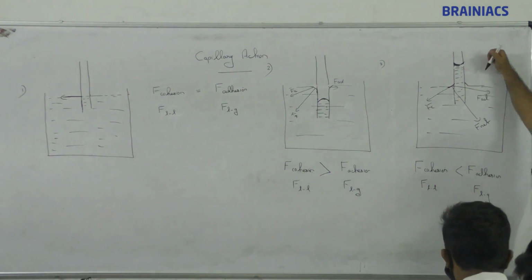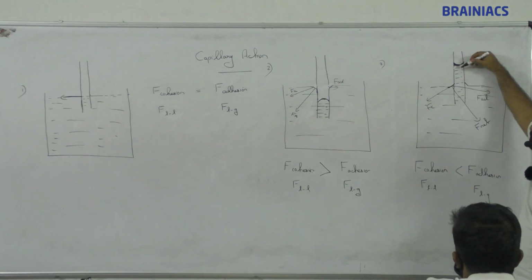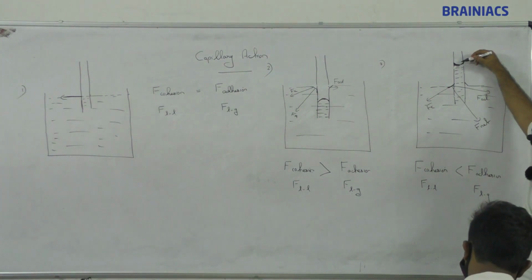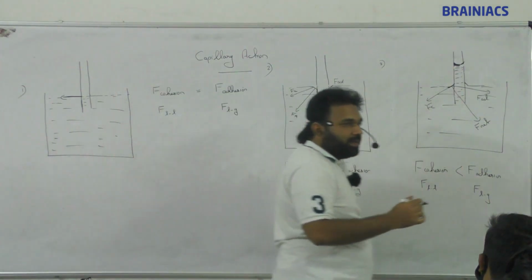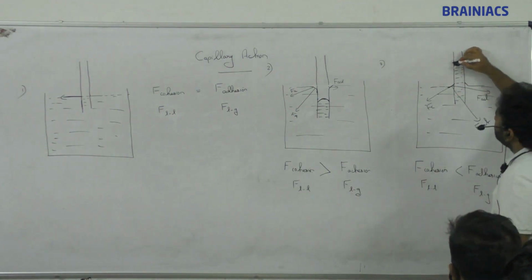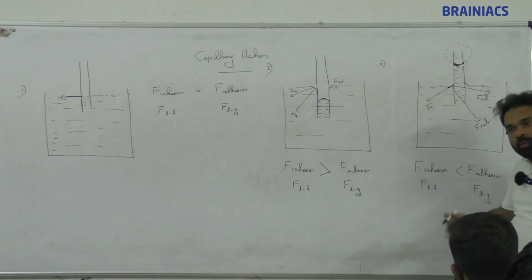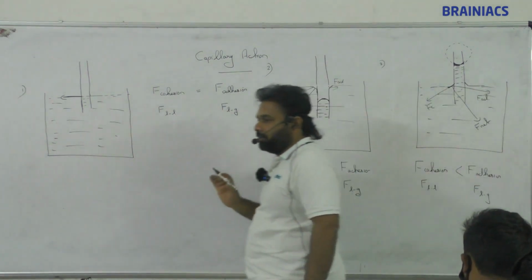See children, shall I ask you one thing? This is concave meniscus or convex? Which side concave? Upper side is concave. So more pressure will be on which side? On the concave side. Inside the sphere pressure was more, right? So if we make a sphere here, this side it is going to be 2S by r extra pressure. That's it. Okay, so copy this down, we will discuss further.